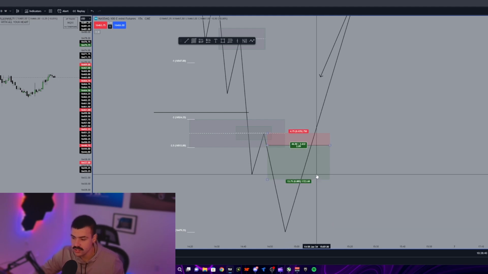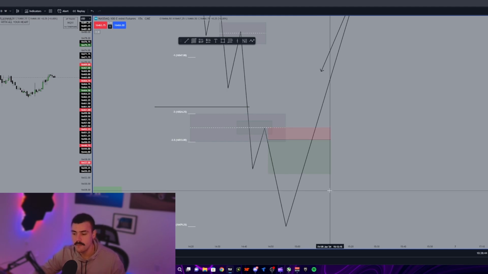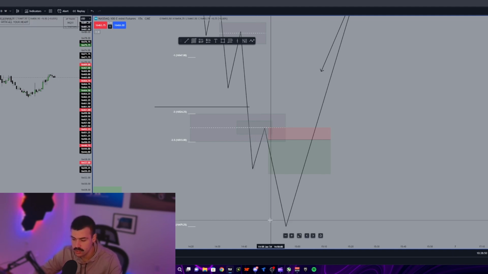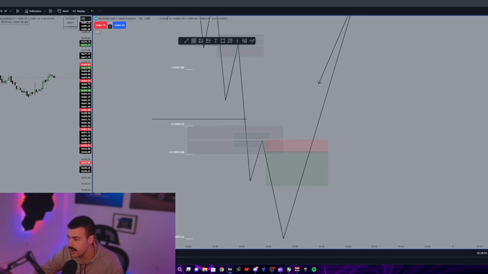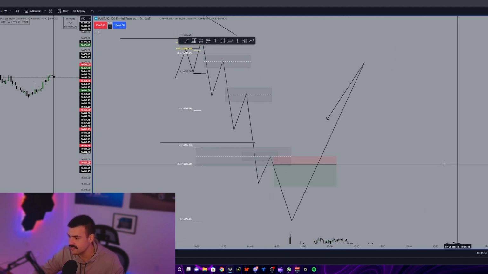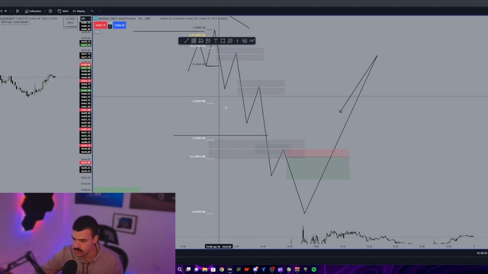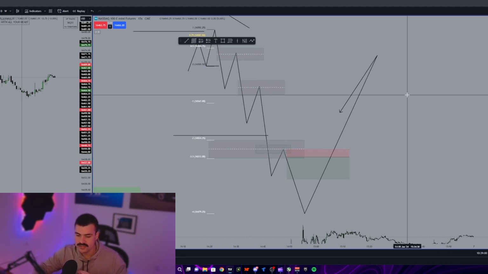When we get a clean close through it, I want to say 9 times out of 10, but more than likely, it's going to take us down to the -4 standard deviation or near the standard -4 standard deviation. I'll show it in a live example over there in a second, but I just wanted to explain this. Obviously, this would be vice versa if we were in a market maker buy model, but it's all applicable.